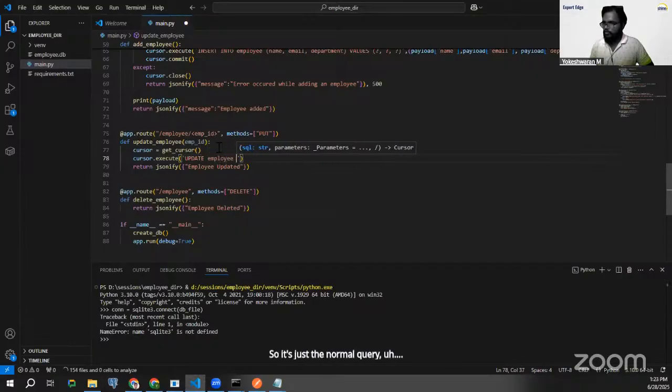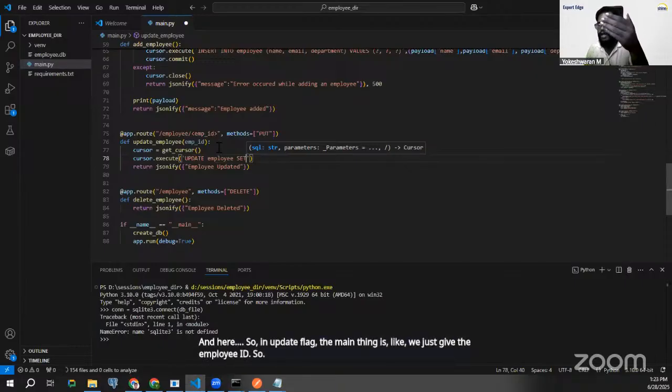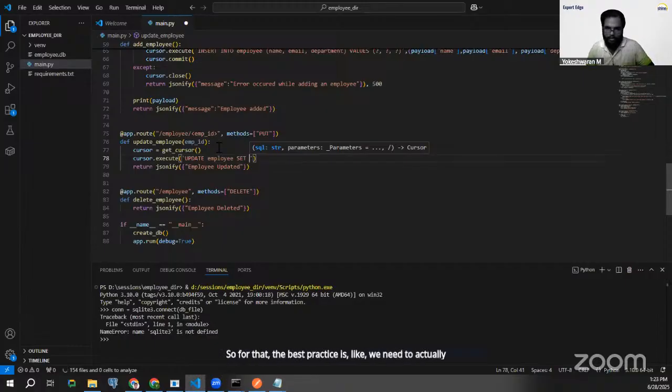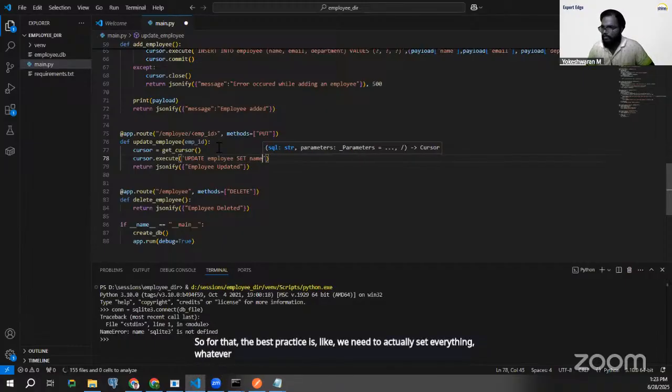We write employee update, and in the update flag, the main thing is we just give the employee ID. We won't have the idea what the user wants to update. Are they going to update the name, the email or the department? For that, the best practice is to set everything we are going to get from the user.